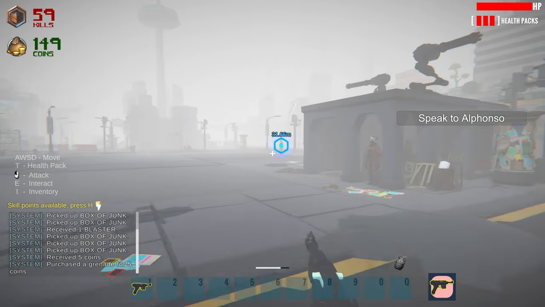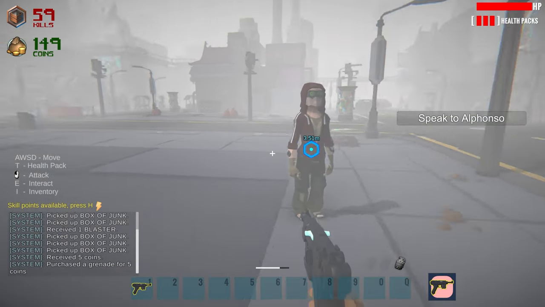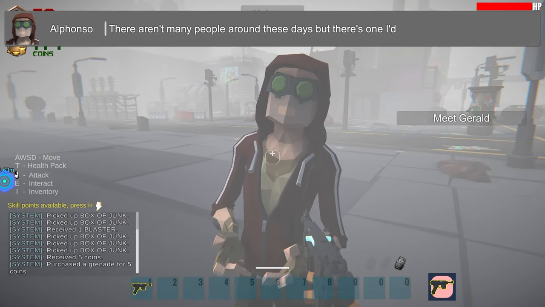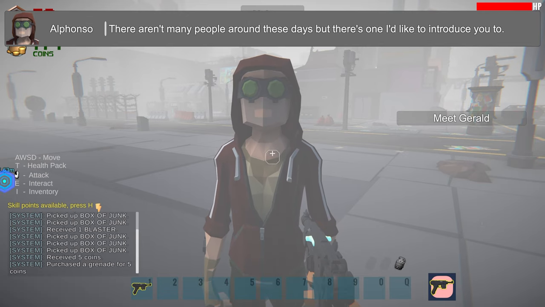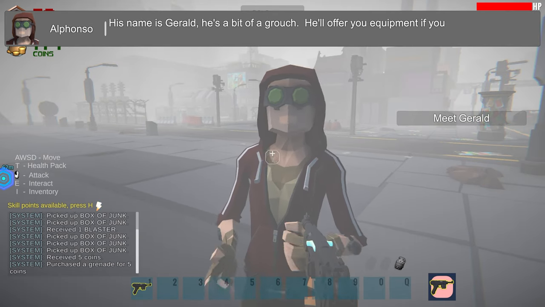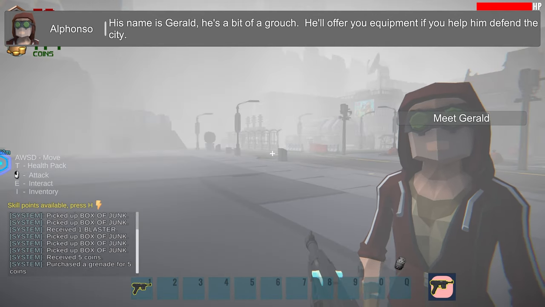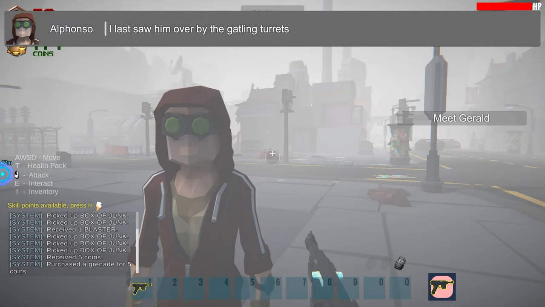Ugh, you're so needy, Alfonso. Who's that guy? Gerald? Who's Gerald? Hi. What do you want? There aren't many people around these days, but there's one I'd like to introduce to you. Okay. How do I- oops, sorry. His name is Gerald. He's a bit of a grouch. He'll offer equipment to help him defend the city. Oh, okay. So we're defending the city.